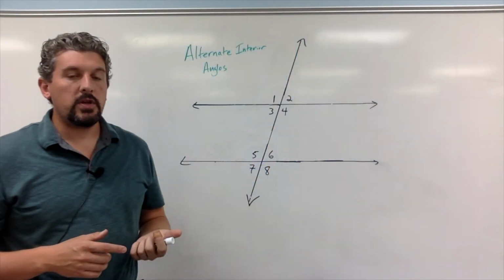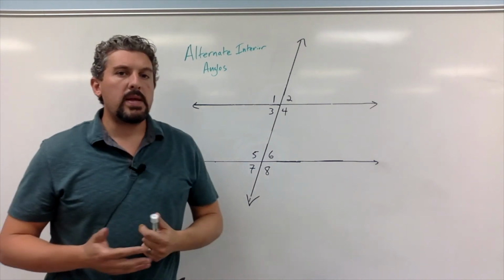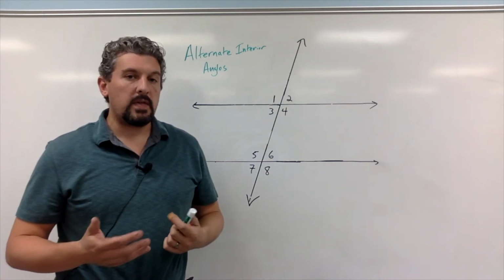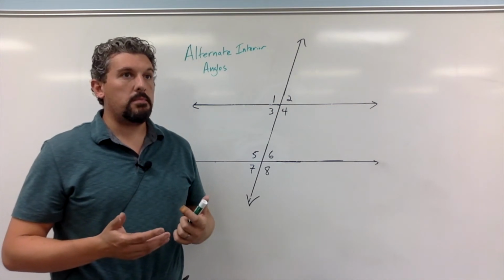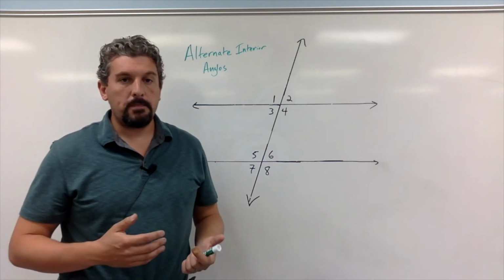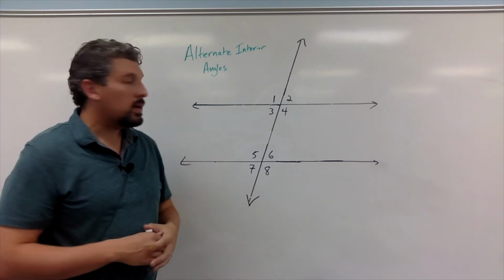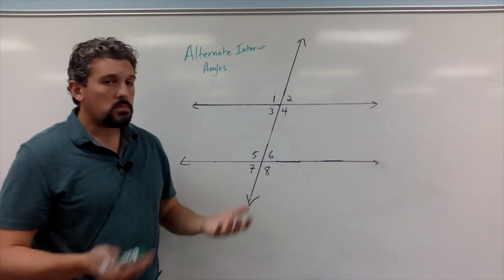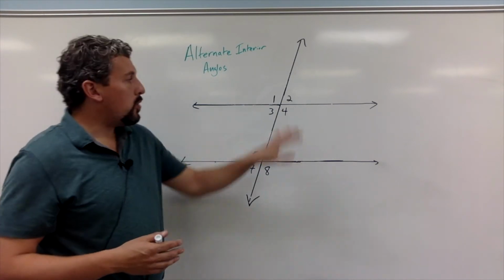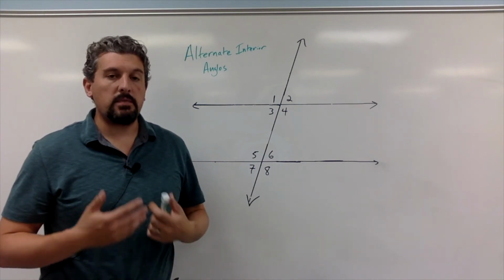Okay, so we just finished talking about corresponding angles and where they're located on our grid here. Because corresponding angles exist, and we discussed earlier when we were proving lines were parallel, that that's a postulate. It's something that's obvious, so additional definitions or theorems stem from that postulate being assumed true. We just talked about corresponding angles, angles such as 1 and 5 that we know are congruent to each other, angles 4 and 8, etc. Angles in the same position that have the same measure, they correspond to each other. If you were to overlay the groups, we know that those angles have to be the same if the lines are parallel. It's something that's obvious.